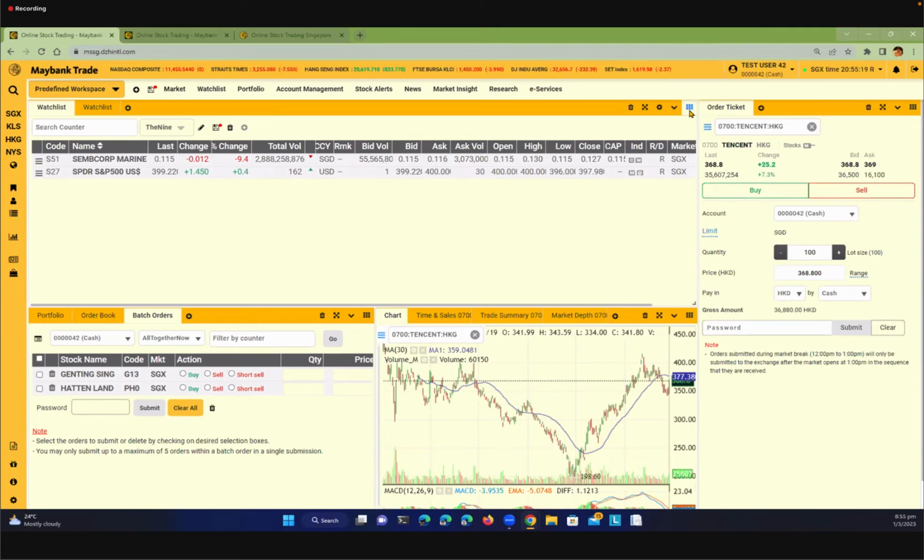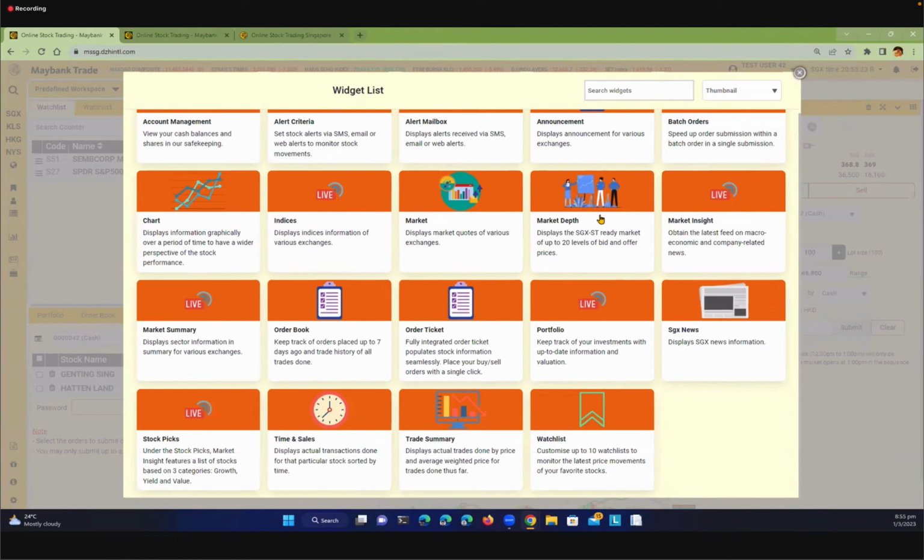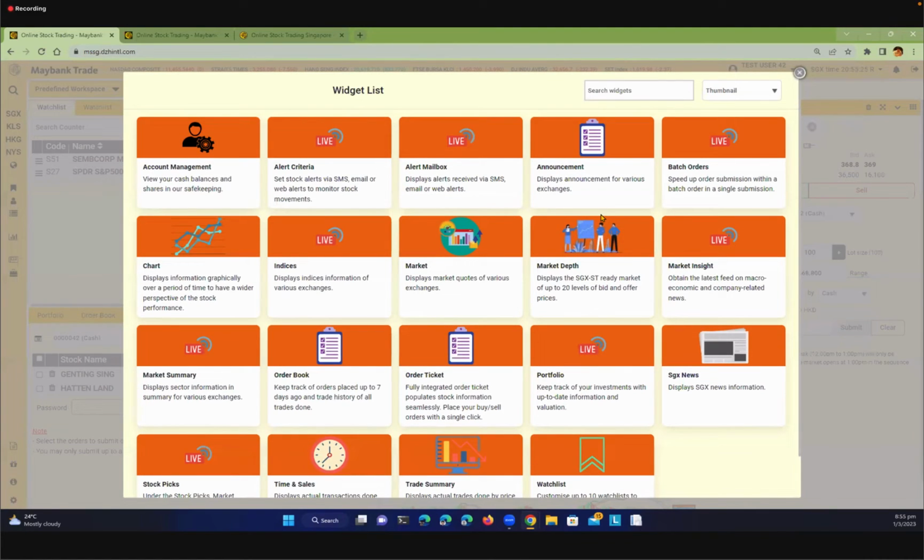That's the whole idea behind the changes that we have done to this platform: to make it easier to customize and to suit your personal preference. Because we are all different. We have different viewpoints. We have different ways to monitor markets. We have certain types of information that are more important than other types, and we would like to have them at our fingertips. So we appreciate that, and therefore we have enhanced the platform so that it makes it even easier for you to do that.